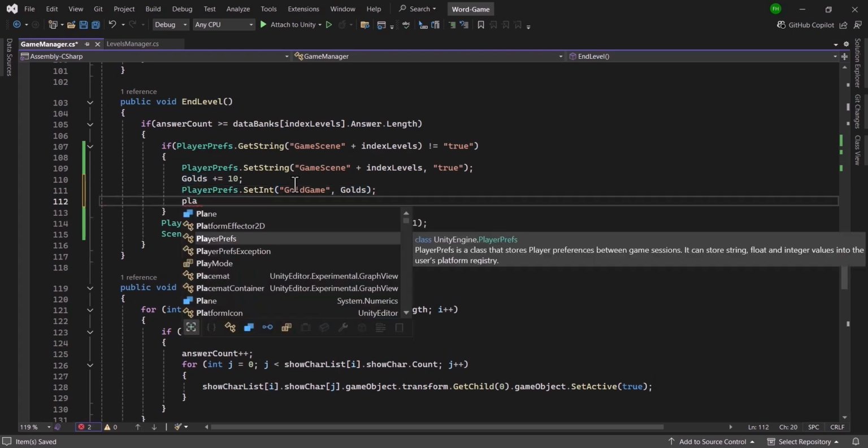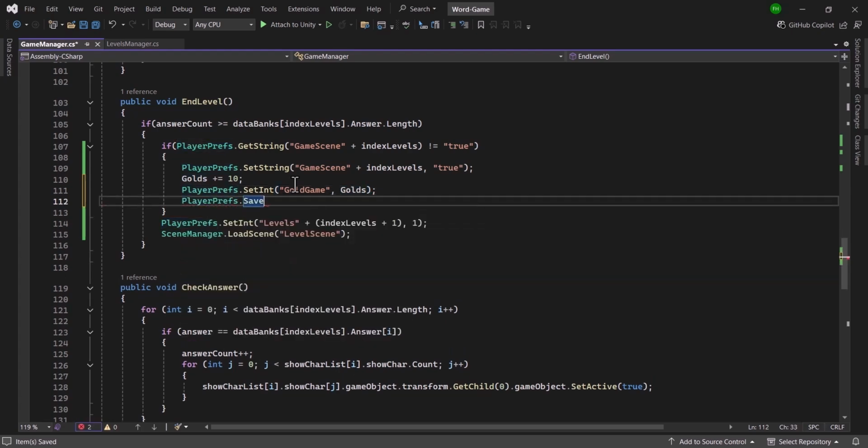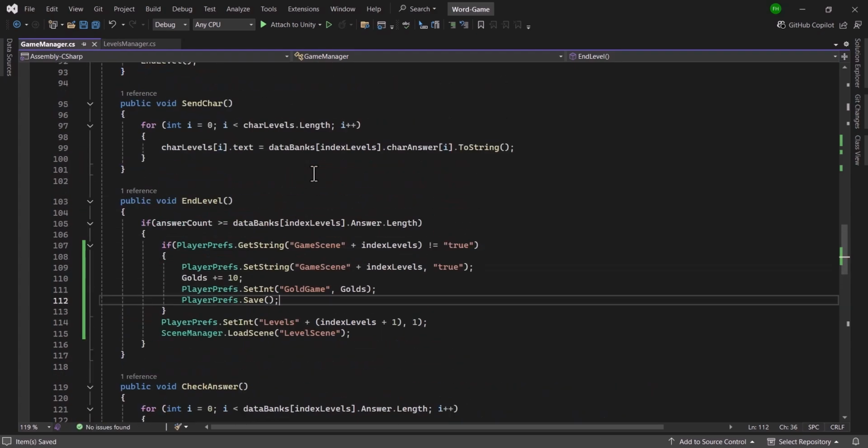This code saves the player's gold value permanently to the device, so it will still be there when the player opens the game again later.